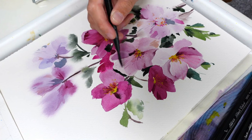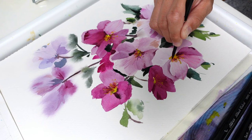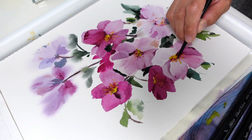Now, I'm also taking the opportunity to just glaze over some areas because I find that as I start to add darker layers, sometimes my flowers can end up looking washed out. So I'm also starting to just pay attention to which flower I need to add a little bit more color, and you can do that by glazing.